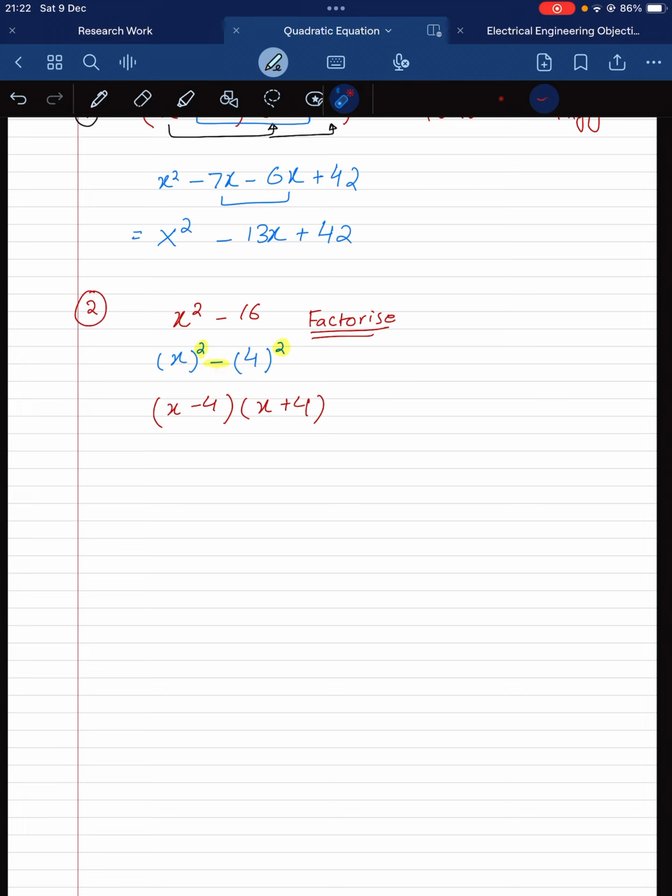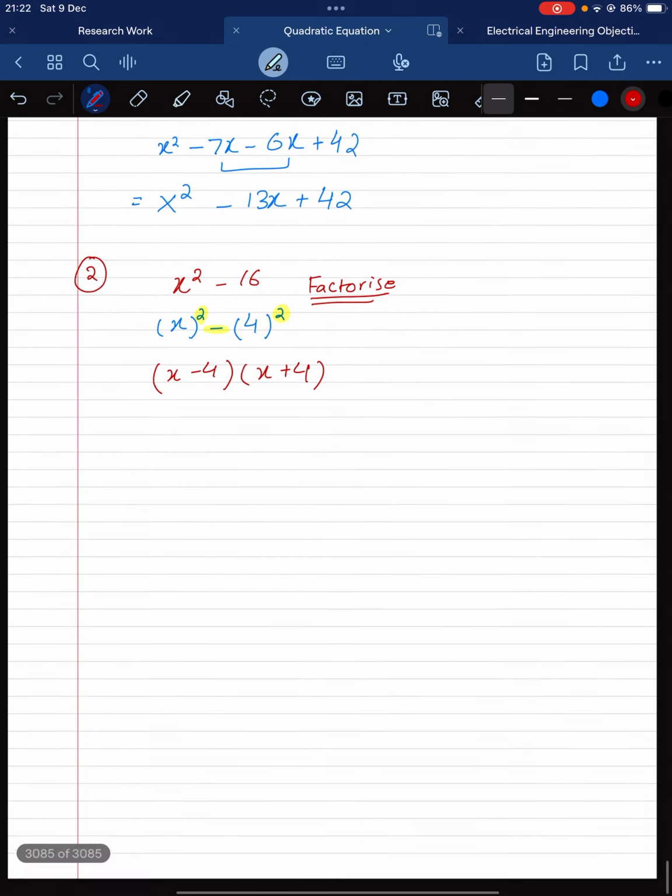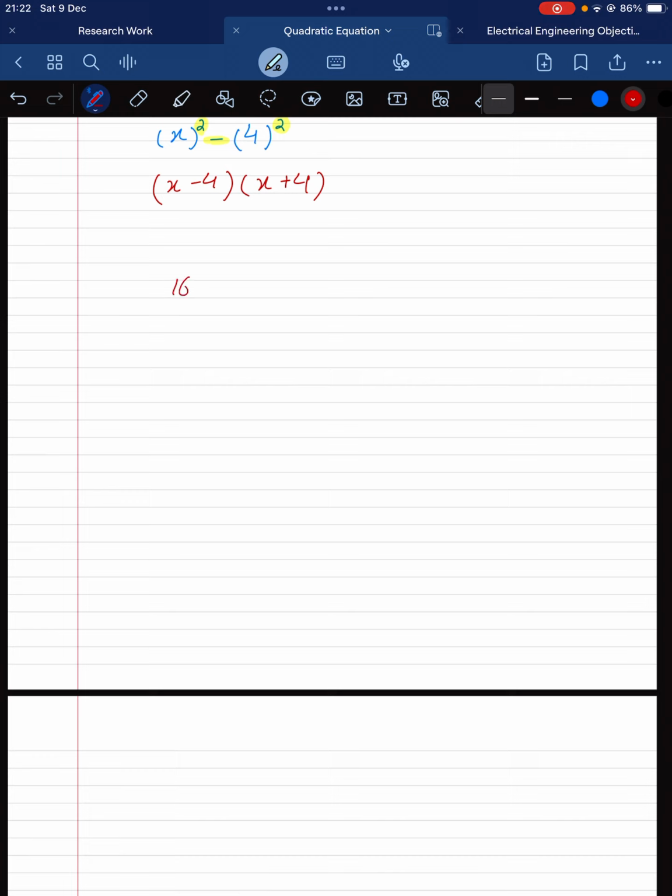Okay, so let's say we have another question, 16y square minus 25. Now you can see that 16y square can be written as (4y) square and 25 can be written as 5 square. So it is fulfilling our requirement. Both numbers are in the form of a square and they have minus between them, so it's quite simple. You will write one time as positive and one time as negative.